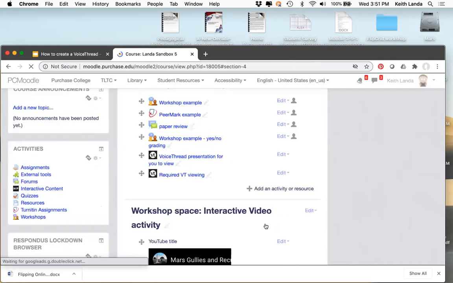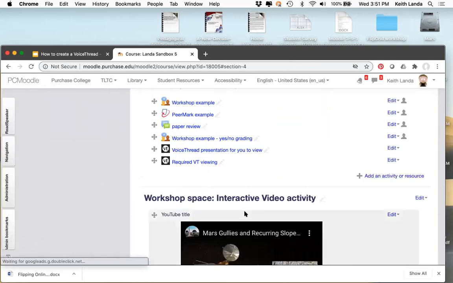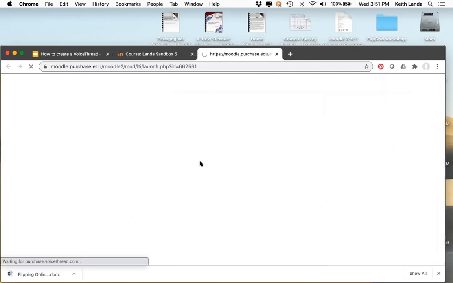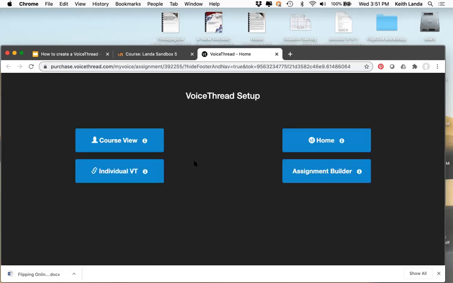And now when I click on this for the first time, I've got 4 options to choose from. I've got the 3 that we saw before, and we didn't talk about course view, but this is the one where I'm just pointing them to an individual voice thread. Here's the one that gives me a connection to my home space.